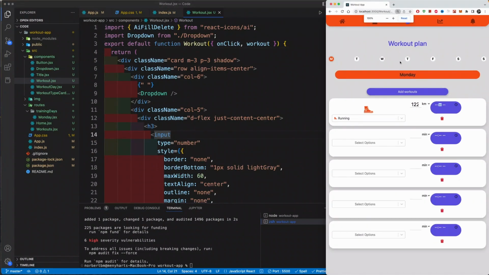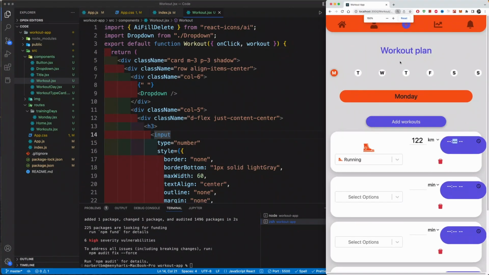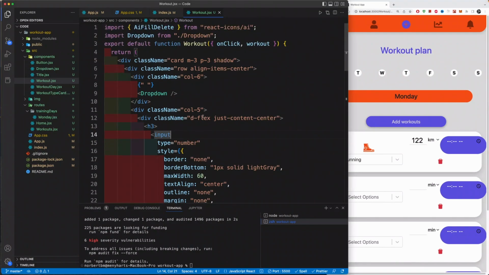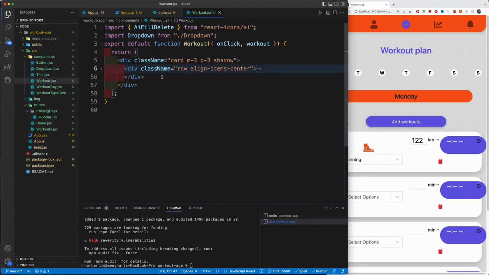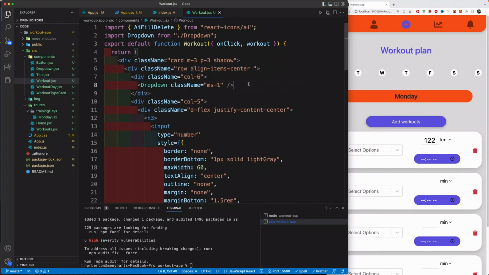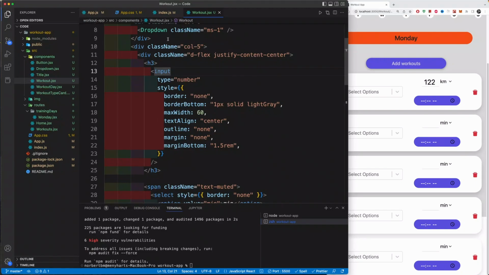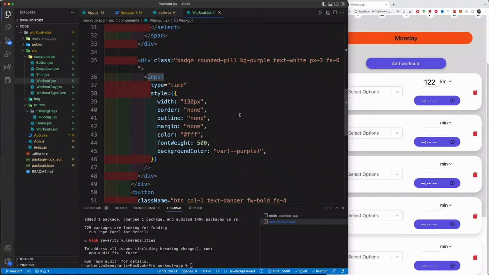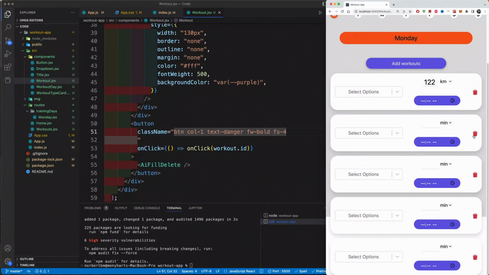Am I still zoomed in too much? Yeah, just a bit. Okay, also the column system. Let me just check the column system. So the very first row, I can go up here, delete this, and that's much better. Okay, now also the entire code is down in the description below, so don't sweat it. So basically when we press this delete button, we should be able to delete our workouts.